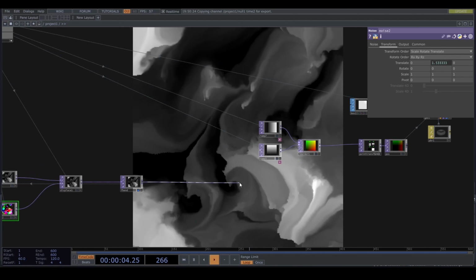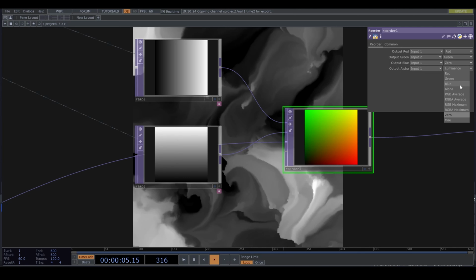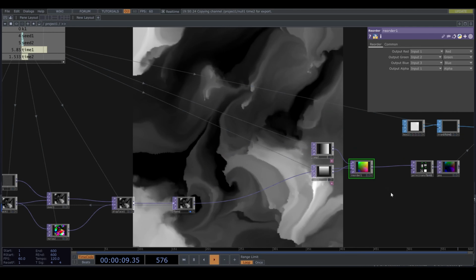Let's connect this height map to the third input of the reorder. And set input 3 to blue. Now we have the height map in the blue channel.